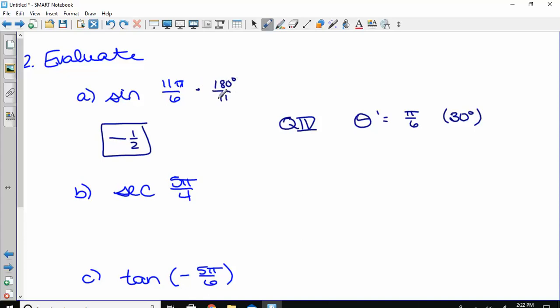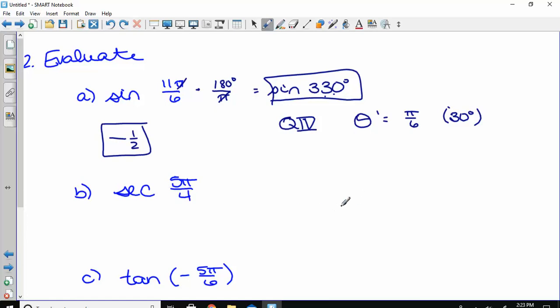If you have radians and you want degrees, you would multiply by 180 over pi. And that gives you 330 degrees. And then do you know that 330 is in quadrant 4? And the reference angle there would be 30. So then it's just like a question that I would ask on the last test. We had things like those on the last page. So the only difference is how that initial number looks. And while, yes, I want you to get comfortable with that, if you're not yet, you could change it into degrees and work with that.